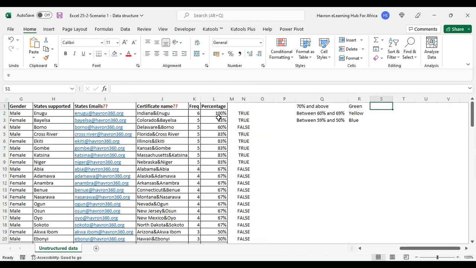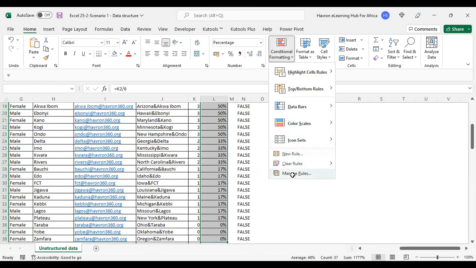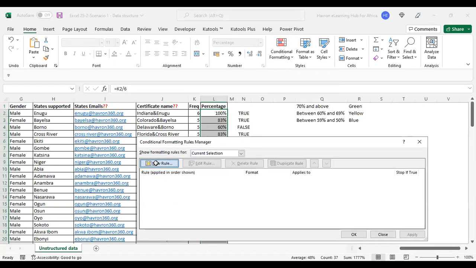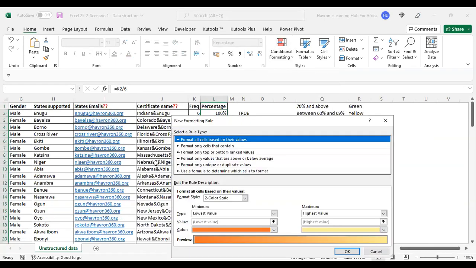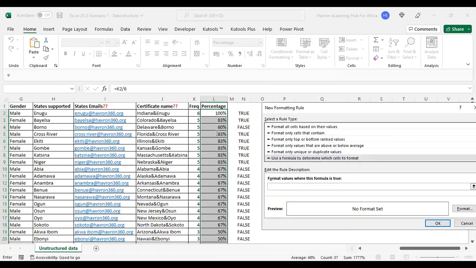So let's say green. Now, for here, let me bring my argument here. I'm going to say this is greater or equal to 70%.